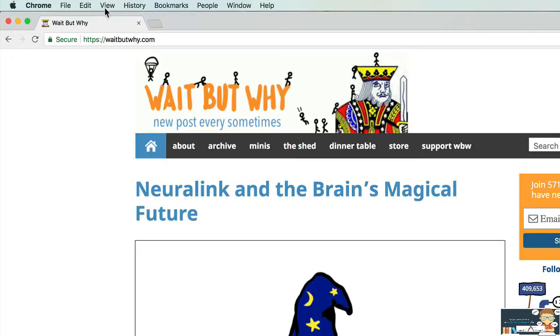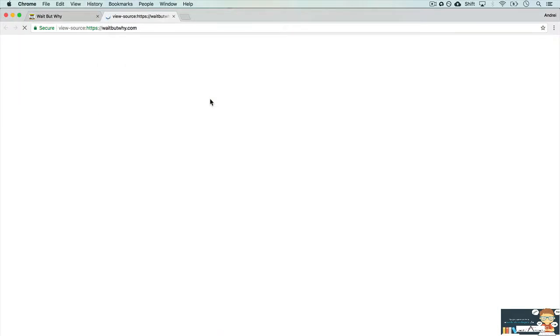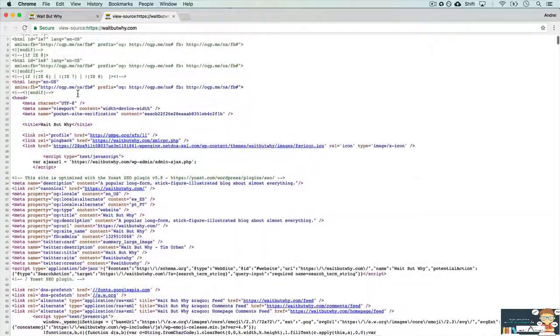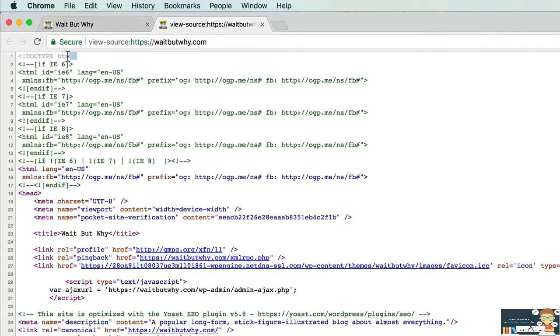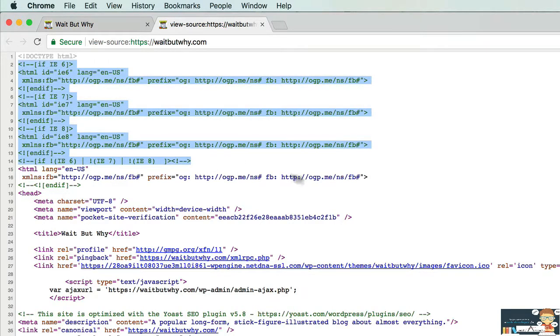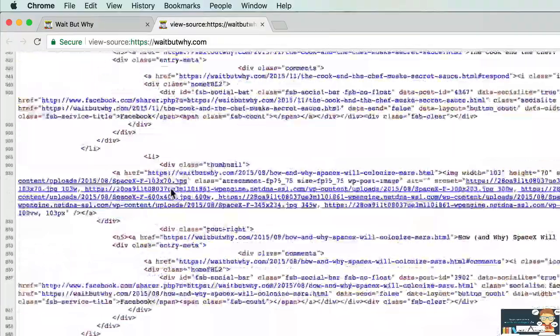Well, before I showed you View, Developer, and Developer Tools, and we had a nice little pop-up at the bottom of the screen. This time I want to show you View Source. When you click on that, oh boy, you get a whole bunch of stuff. But if you look at the top over here, you see that it's doctype HTML. It's just simple HTML. And this might look really, really overwhelming. Don't worry, this will make sense to you at the end, but you can see over here that they're commenting this out. There's the HTML tag, and if you scroll down, there's a whole lot of stuff.